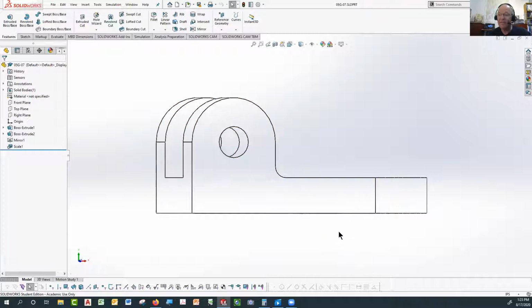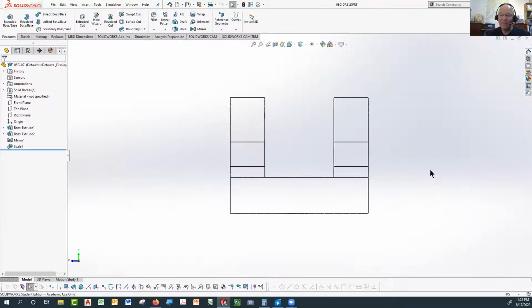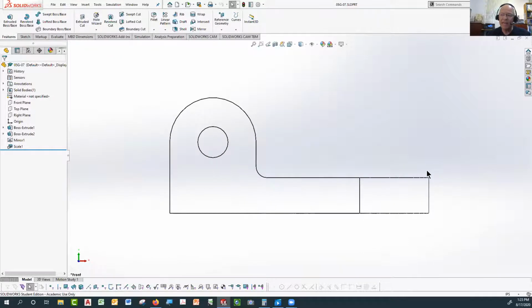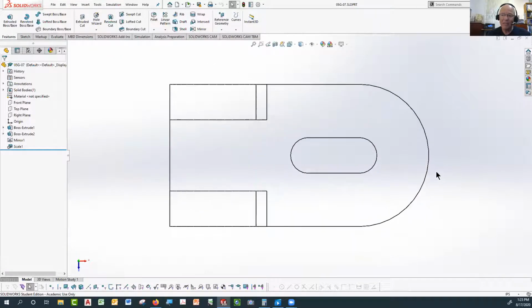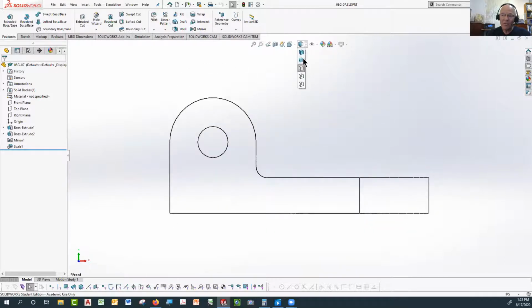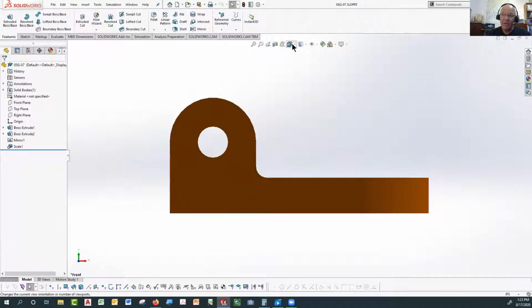The arrow keys allow you to roll it around like this. That's the right arrow key, that's the left arrow key. You can do it in increments so you get to a right side view, and that's helpful sometimes for them to visualize that. The down arrow rolls it up so you can look at it from the top. And again, I normally use this just so when they're looking at it, they don't see tangent edges, they see kind of shaded instead.